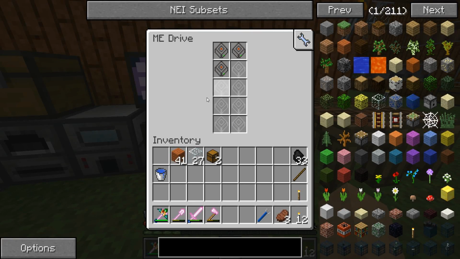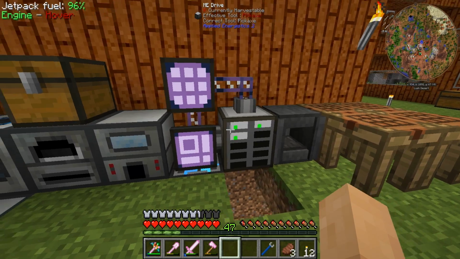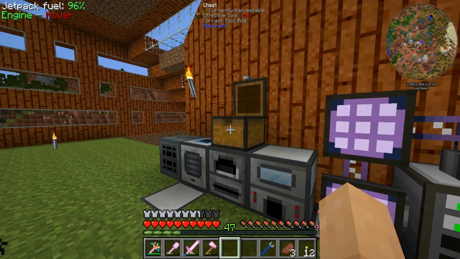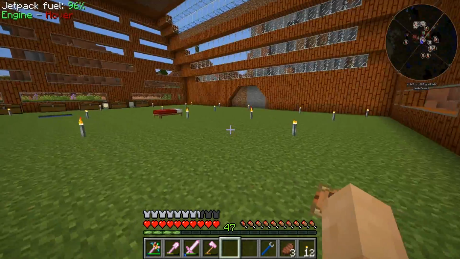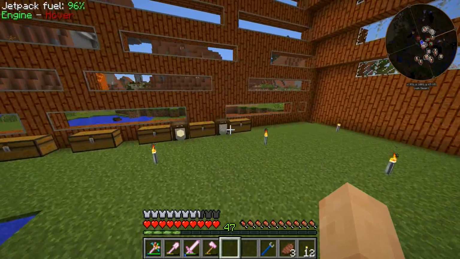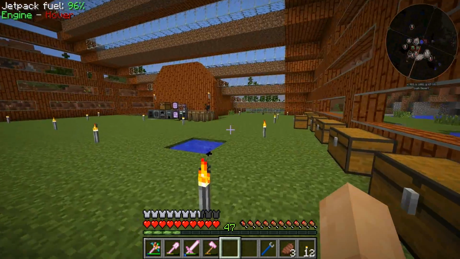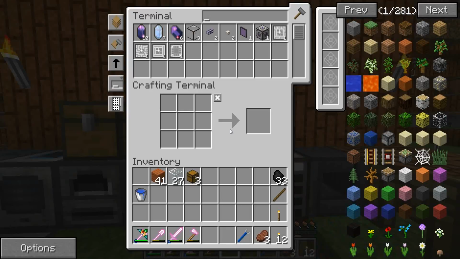I don't know why, but as you can see, it filled some of our ME storage cell. Okay, so that has to go with the 63 item types. Obviously, we have 12 in there right now. I hope that all makes sense. So, for the most part, we can now, I think I have enough inventory, except for maybe these barrels, to throw all this stuff in the system. Now, I'd like to do it a more automated way.